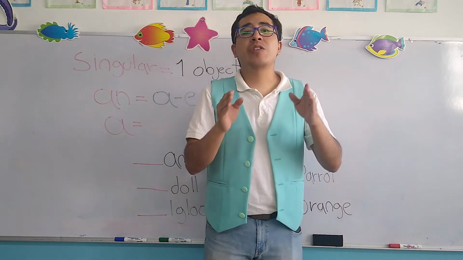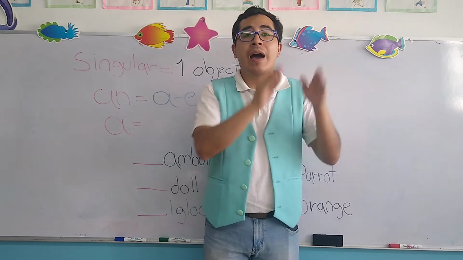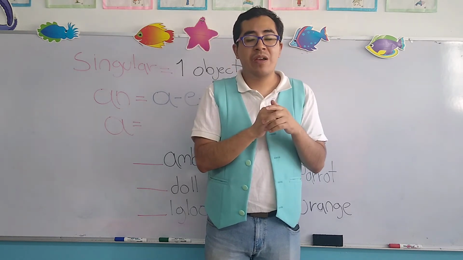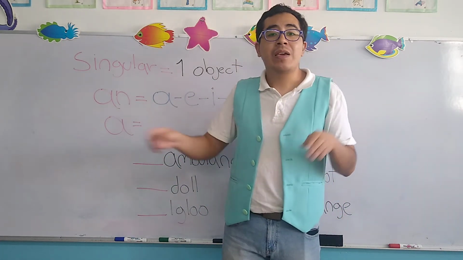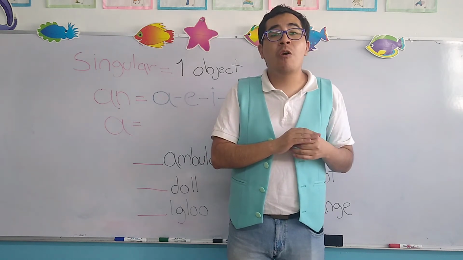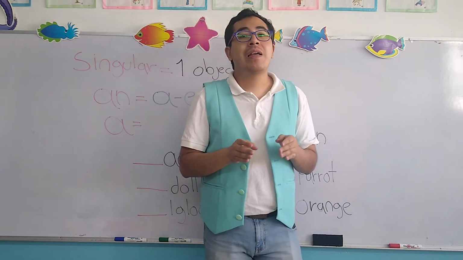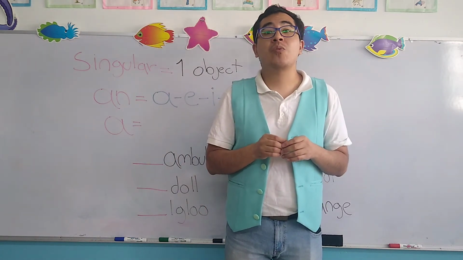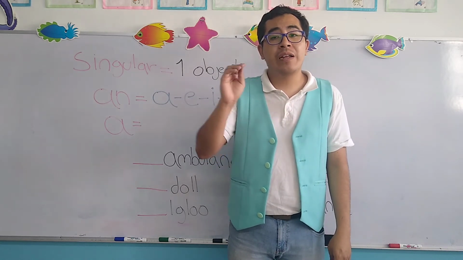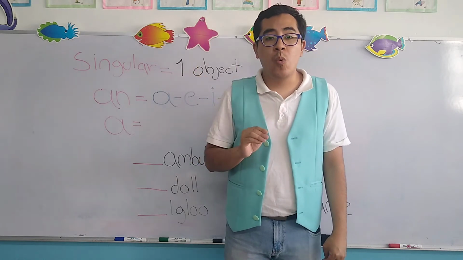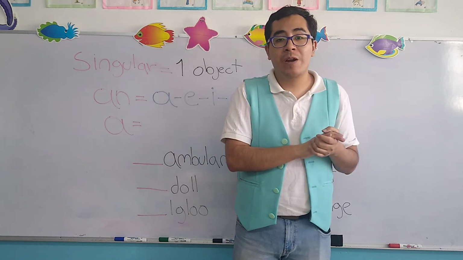Now, in order to transform objects into singular, we need to add an or a, okay? Remember, if we are going to write an, si nosotros escribimos an, is because the first letter of the word begins with a vowel, okay? Recuerden que si la primera letra de la palabra comienza con una vocal, we have to write an. Tenemos que escribir an. That in Spanish means un o una, okay? Y de esa forma transformamos nuestra palabra en singular, okay?